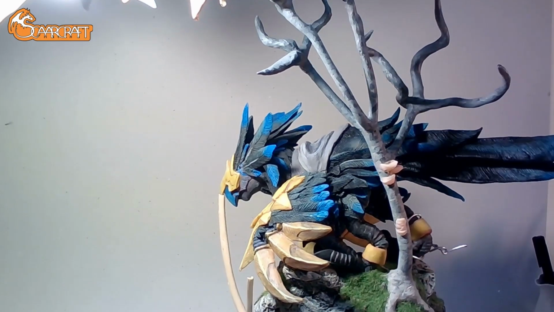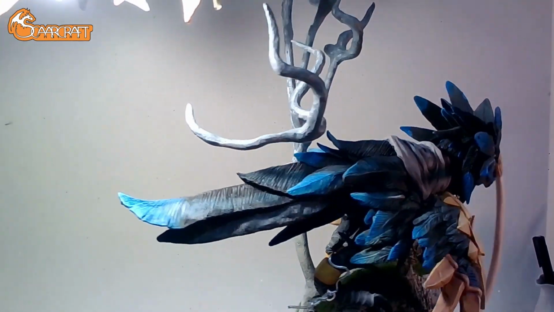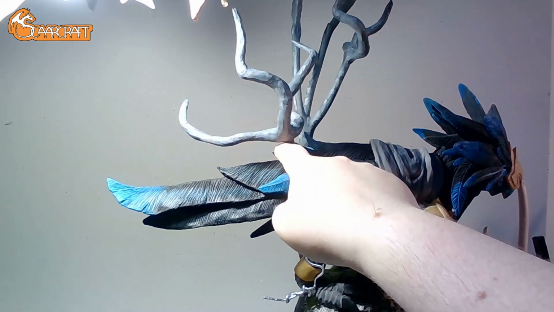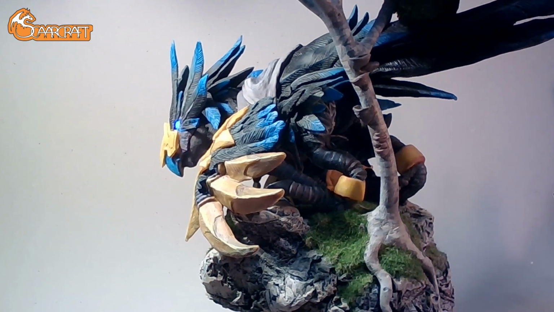So that little branch I had prepared, just in case something like this happened, now comes in handy. And I can turn it into an actual tree and have one of the branches stretch over the tail feather so that the leaves can catch it, hold it from tilting forward.